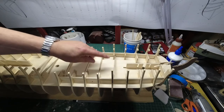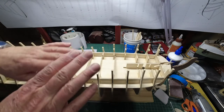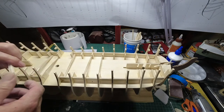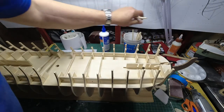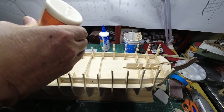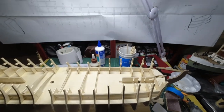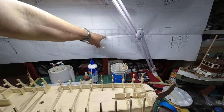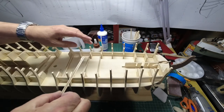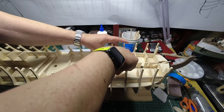Alright, so now we need to lay in over this extra area here the supports for the deck that have the curvature in them, to make sure we've got the correct curve on the deck. It was just a matter of identifying the parts and gluing them in place. Use a bit of stronger glue for this. What we need to do is follow the plan, which tells us where the pieces fit. First one starts at 5, 1, 2, 3, 4, 5, and we know that it's on the outside of 5. Sits here.